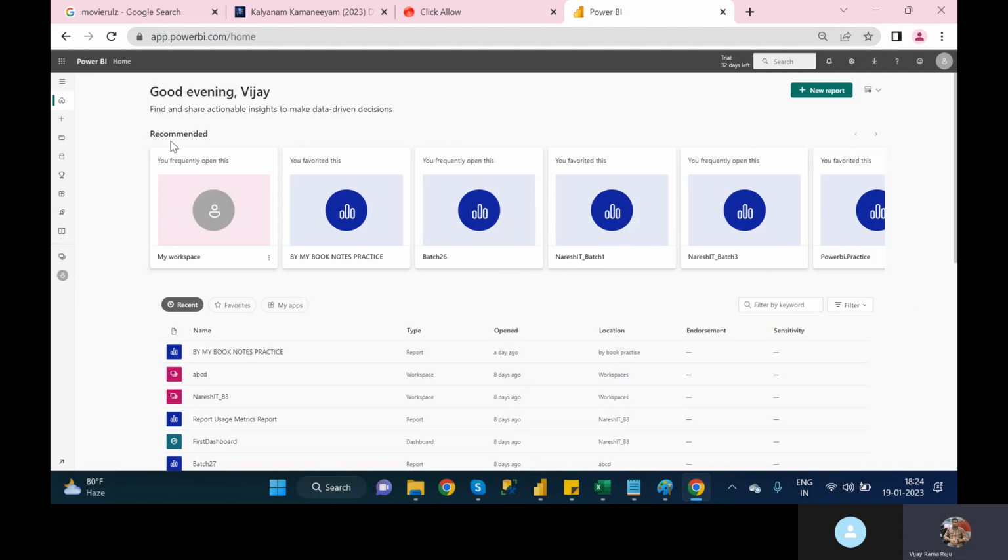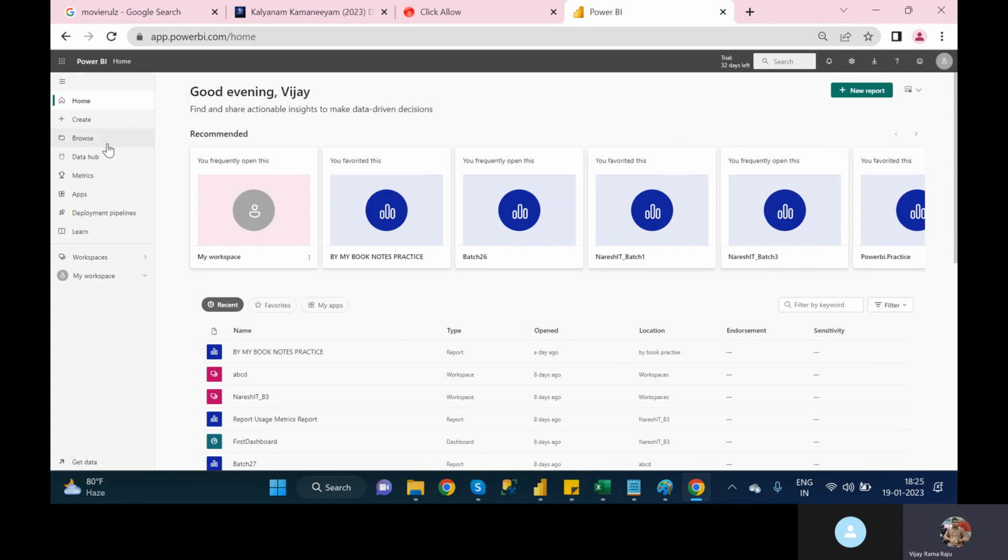That particular pane is hidden, right? Whenever I click again here, then it is showing. This we can call a navigation pane.